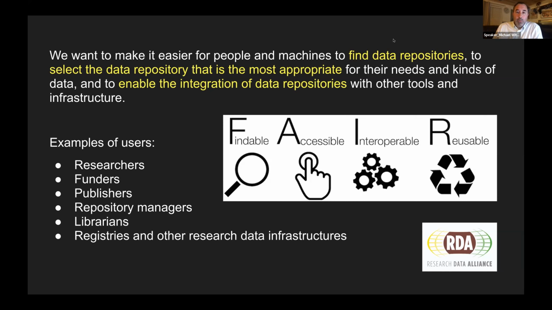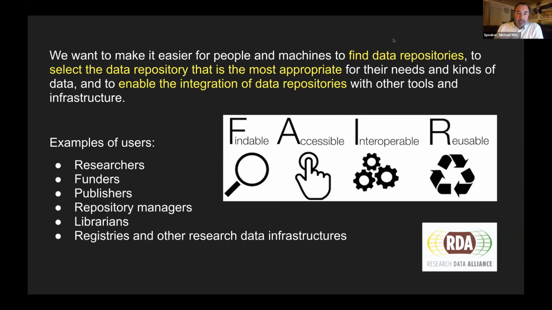What we've charged ourselves with in this case statement for the working group is essentially that we want to make it easier for people and for machines to find data repositories, to select the data repository that is the most appropriate for whatever your use case or your kind of data, and then to enable the integration of data repositories with other tools and infrastructures. This is very much in alignment with the FAIR principles. Data repositories are really a key piece of infrastructure and a key service for stewarding data and making data available.